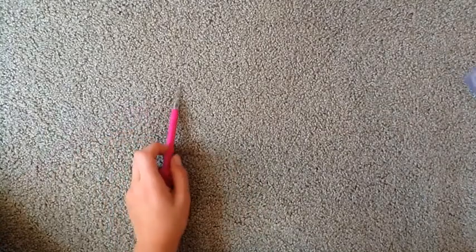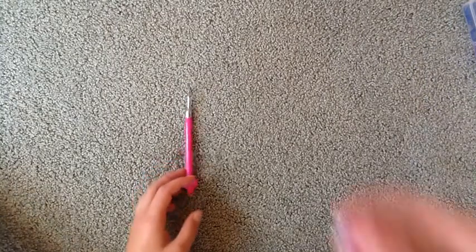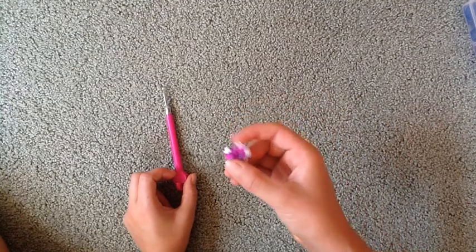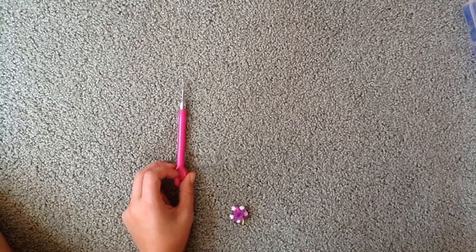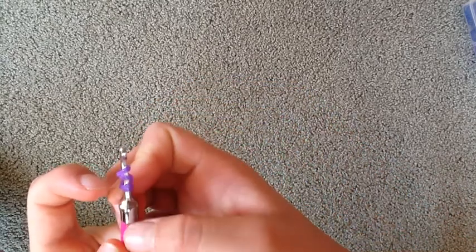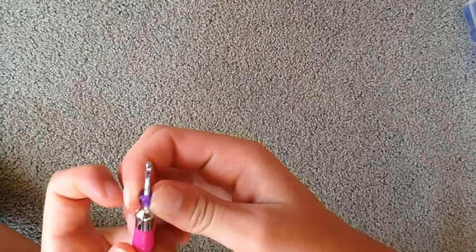For the second tutorial, all you're going to need is your hook and some rubber bands. This tutorial is for the little baby flower, which you can also make a four-leaf clover. First we're gonna start off with making the petals. We're going to take a rubber band — I'm gonna use purple — and loop it around our hook three times so that we have four loops: one, two, three, four. Just like that.